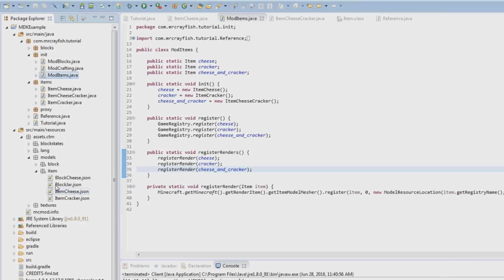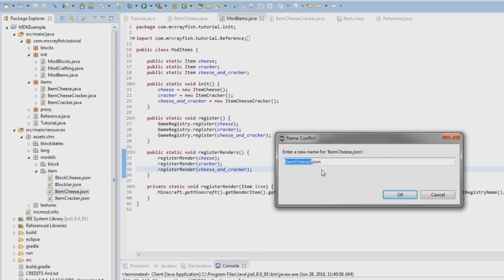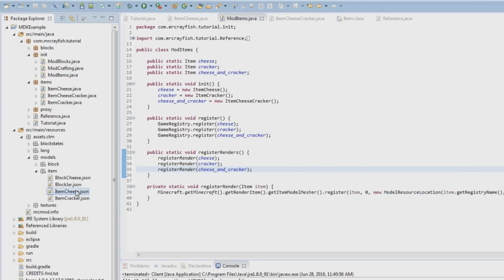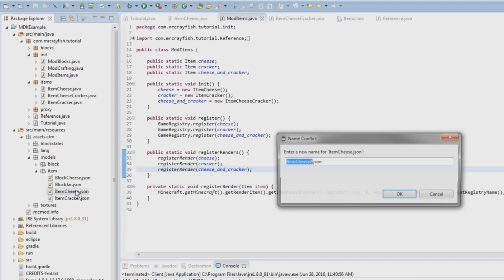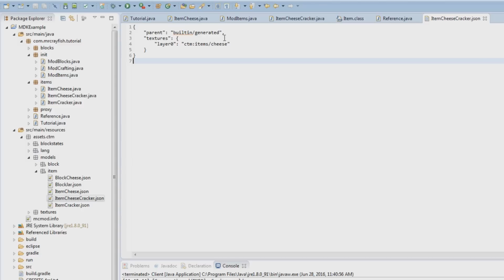So go to models, item here, copy one of these. We're just going to copy item cheese and paste that. So literally just click on that, copy, Control C, Control V, then just change this to item cheese cracker. Inside of there, we're going to change the texture here to cheese and cracker.